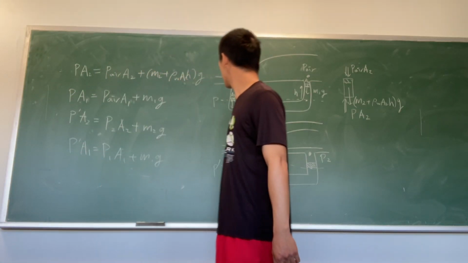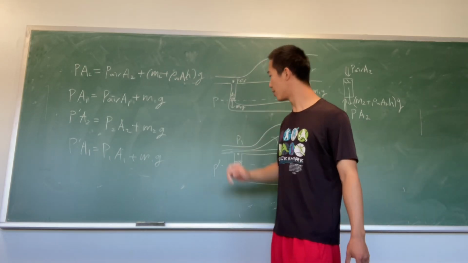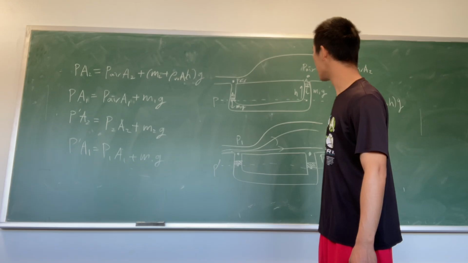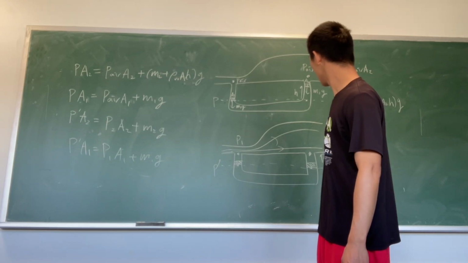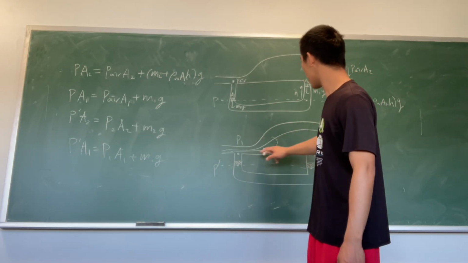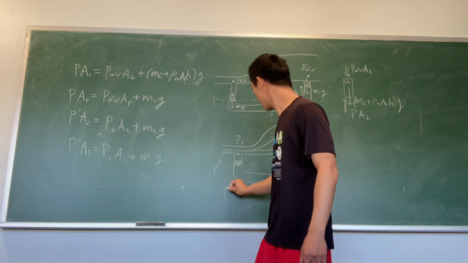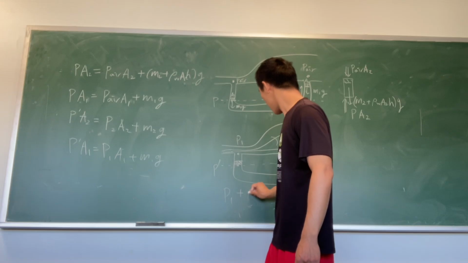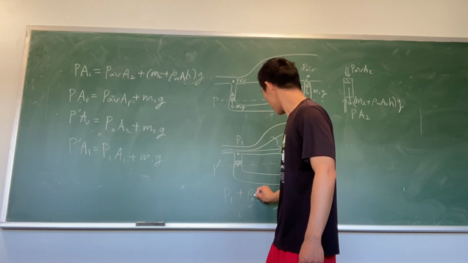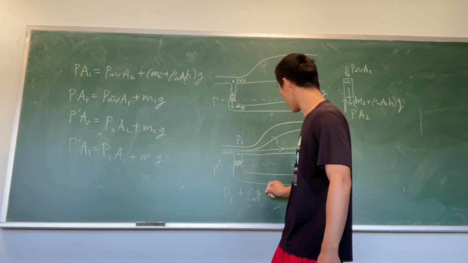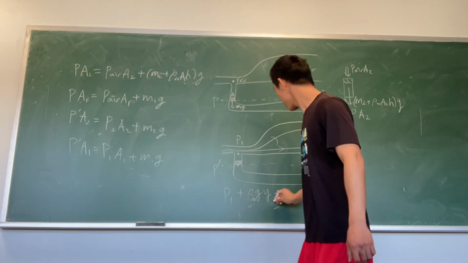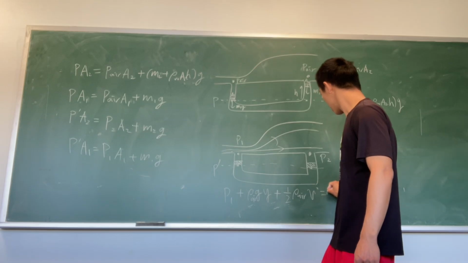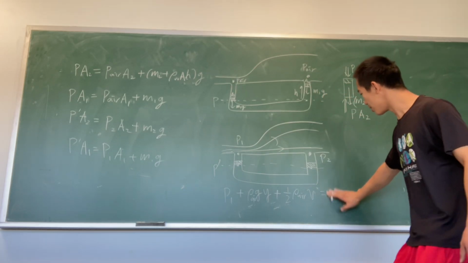Alright, so starting from these 4 equations and the fact that we have this equation telling me that if I sum up pressure, potential energy, here I'm looking at the air, so I have to use the density of the air, and the kinetic energy, it equals a constant.